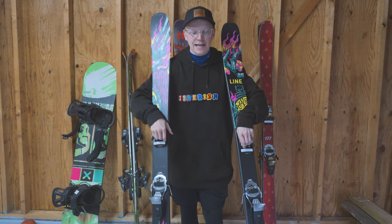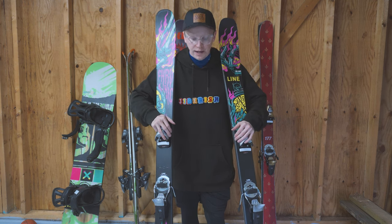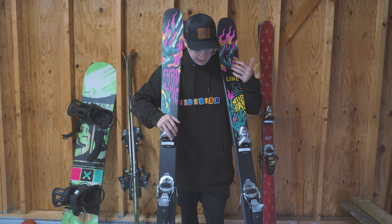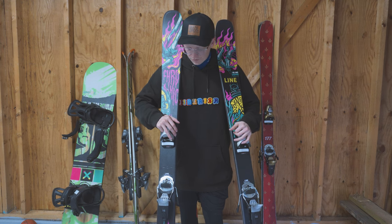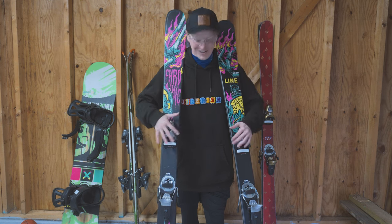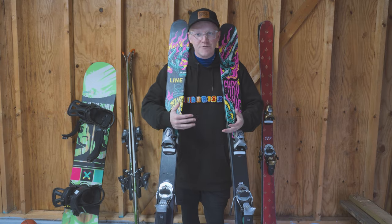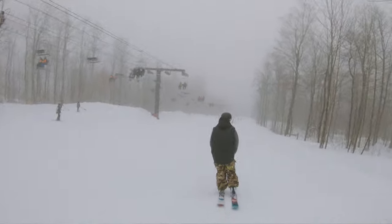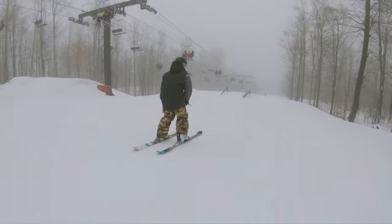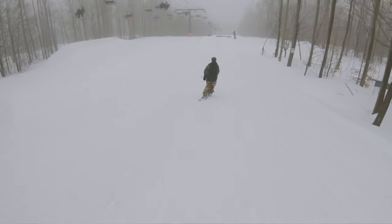Other skis that I considered were the Tom Walsh Pros and another pair of Vishnus, but just decided at the end of the day, again, I wanted something a little more well-rounded. And I'm stoked to charge on these. I'm just so stoked right now to have Chronics back, man. These are obviously a different ski than what I used to ride, but I had such an amazing time and skied my very best on my old Chronics. So just super stoked to get back on them.